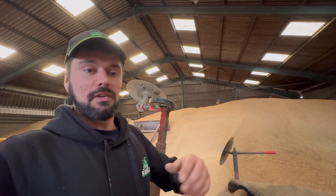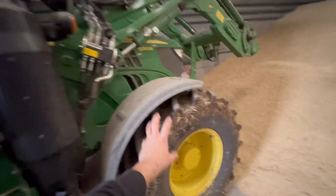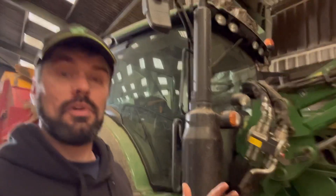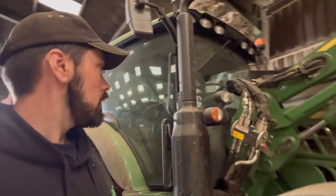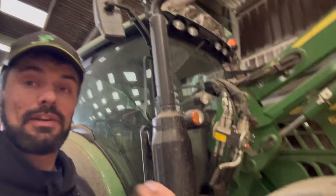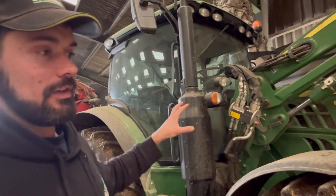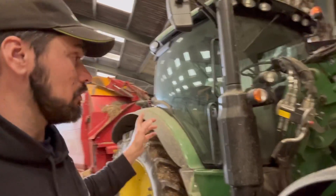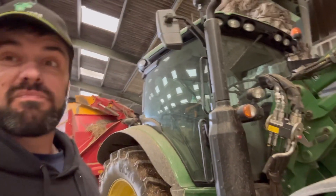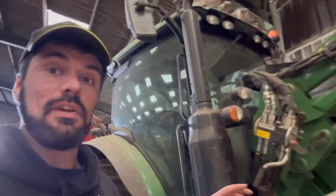What I'm doing now is putting AgOpenGPS onto this tractor — maybe not necessarily straight away into steering, but just the screen in the tractor with the antenna on the roof. One, just to show people how to do it if they want to know, and two, because when we're doing grass turning and things like that it'd be nice to see it on screen, and then if we want to add steering later we can. Also if we're fertilising — I think I'm going to use this tractor on the fertiliser spreader a bit more this year — we'll put the wiring loom in for that. It'd be nice to see where we've actually been with it. I might look at getting a proper holder into this one because I know Andy wants his tractor to look perfect.